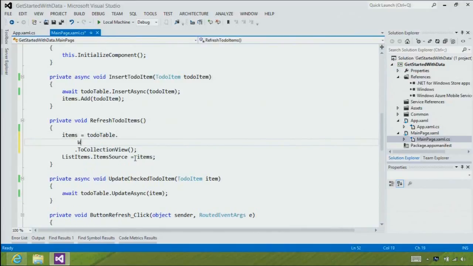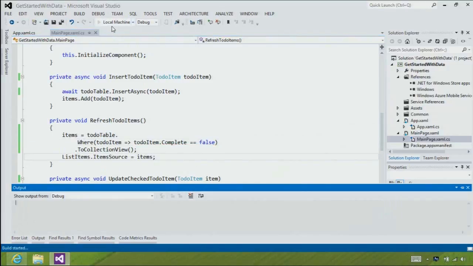We're going to say where, and in this case we'll say to-do item dot complete is equal to false. So in this case now it's only going to return back those items that have complete set to false.